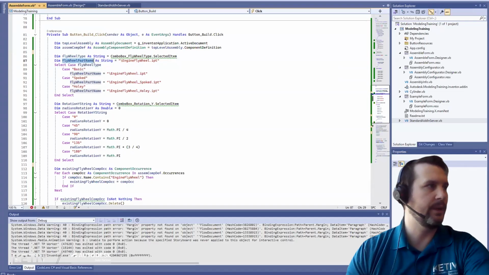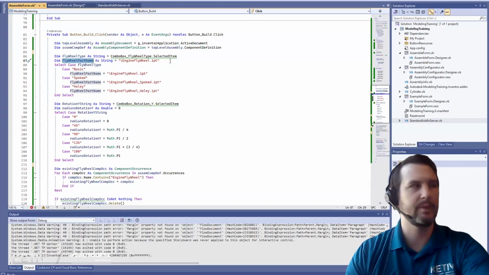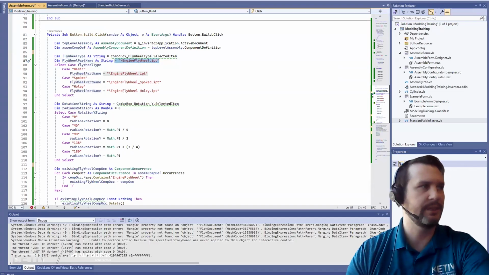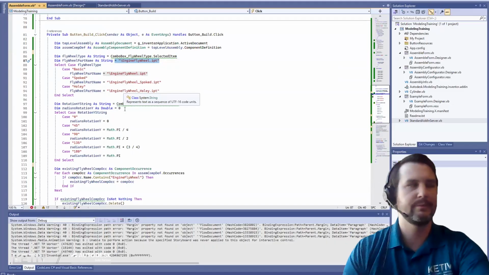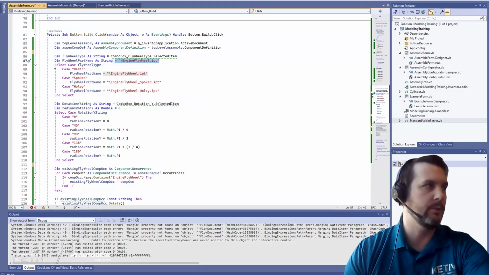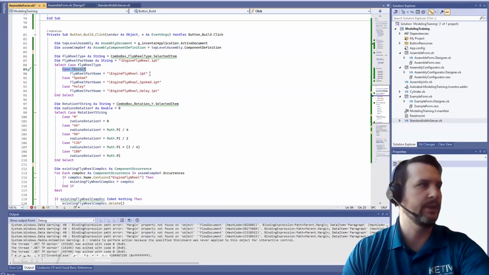So those, we can get the combo box selected item, store it as a string. Then I'm going to dim up a part name. I'll instantiate it, set it to the basic one for starters, and then we'll do a select case based on what we're pulling off of that combo box. So in the case that the combo box says basic, we're going to get the part file name, which is the same as what we made it in the first place.